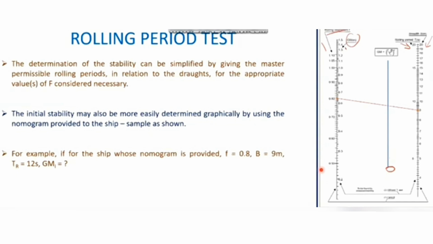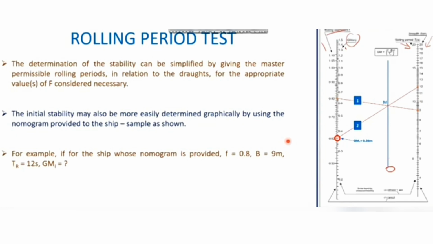Where does it cut the ratio line, the blue line? It cuts here. Now, what is it that we have not used? The TR. Now, TR is here. This is the scale for TR. Mark 12 seconds on the TR scale, and join to meet this. And now on the GM scale, you can read from here the GM of the vessel: 0.36. So through this diagram, such a nomogram, which is ship specific, of course, it cannot be the same for every ship, the need to calculate was done away with, and the GM could be estimated using this nomogram.